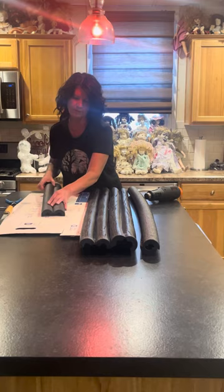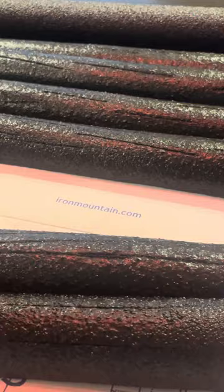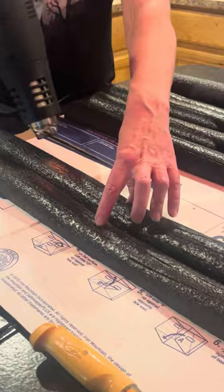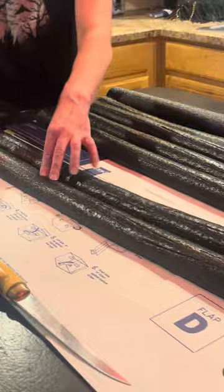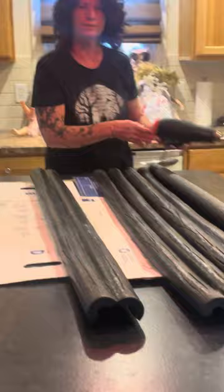We're going to heat gun this very lightly, just a little bit at a time, so you don't separate them in half. Just adding a little more texture, a little more realism like a tree trunk. Again, this is super simple and quick — no problems with this. You're not going to do too much. That's about all I'm going to do — it's a little warm yet and that's perfectly fine.